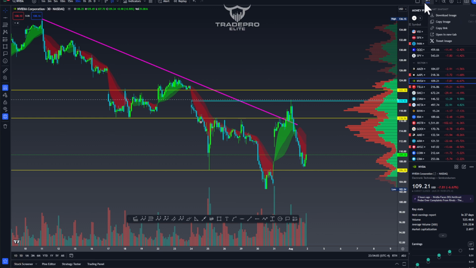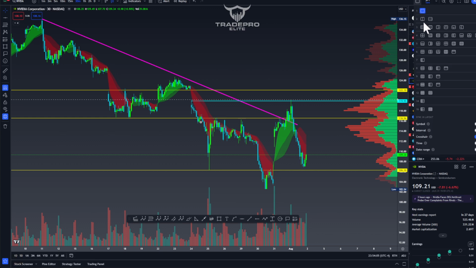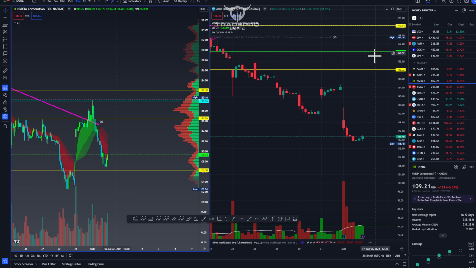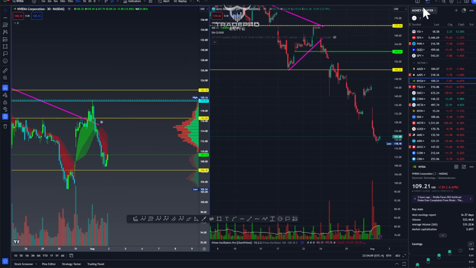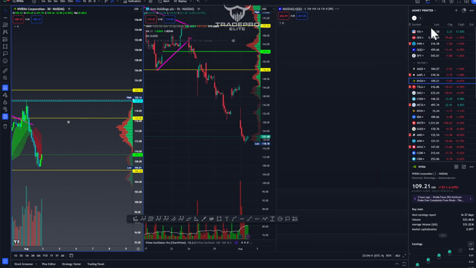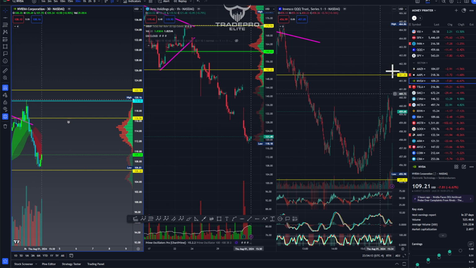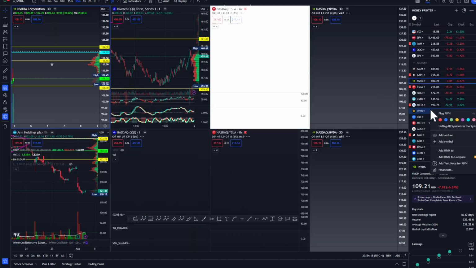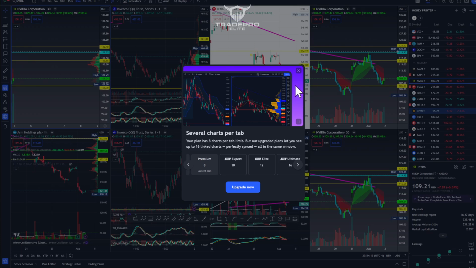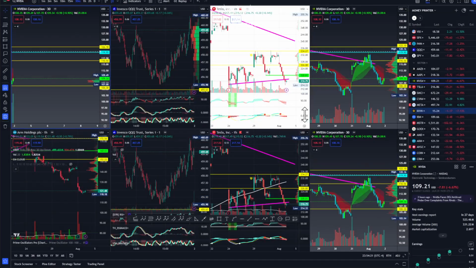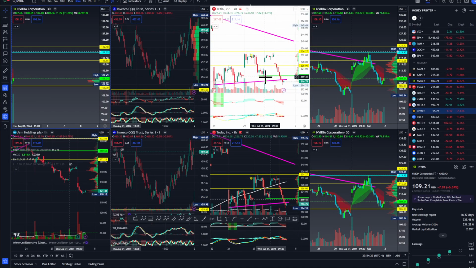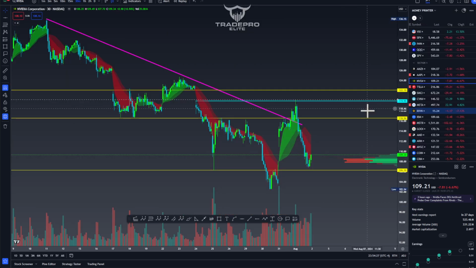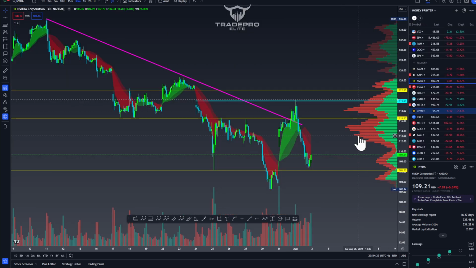All this is pretty irrelevant. If you wanted to do 2 charts on one, you could do that right there. As you can see, I've never even used it. If you wanted to do multiple charts, you can. It kind of gets a little too hectic. I'm not really a fan. If you wanted to go like insane, you could do that too. I've never done this. This is way too crazy. You can't see anything, right? You have no idea what to look at. So I usually just stick to one chart. I keep it simple. There's no need to complicate it.